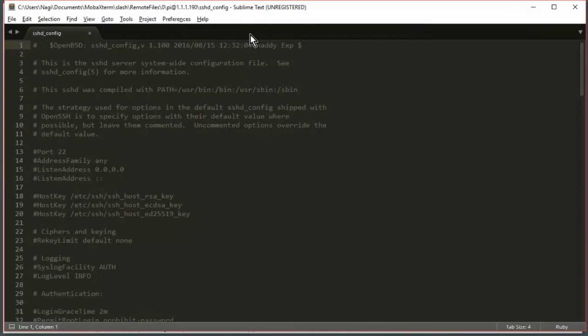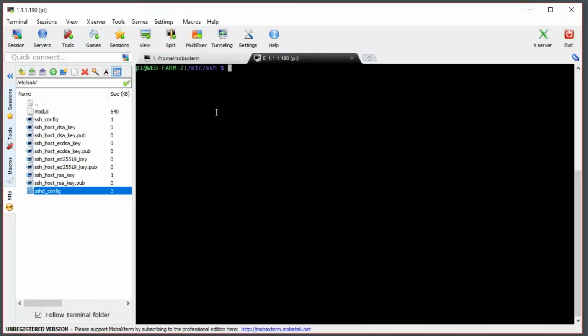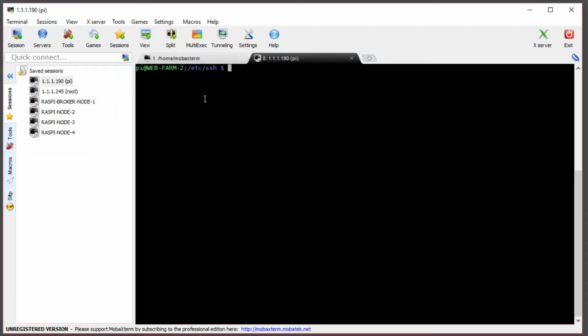so the reason why I'm editing this file is, let me go back to here, okay? And what I'd like to do, if you go back to my sessions, I'm logged into this session as Pi as a username. And if I want to log in as root through SSH, root is not allowed to log in through SSH by default.